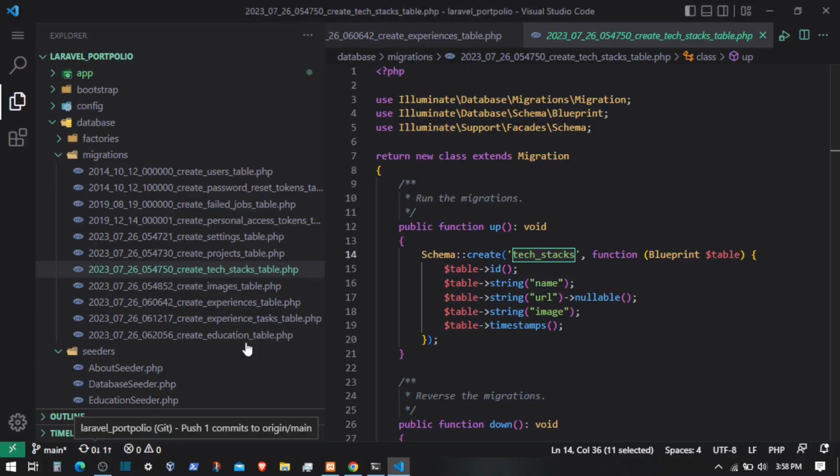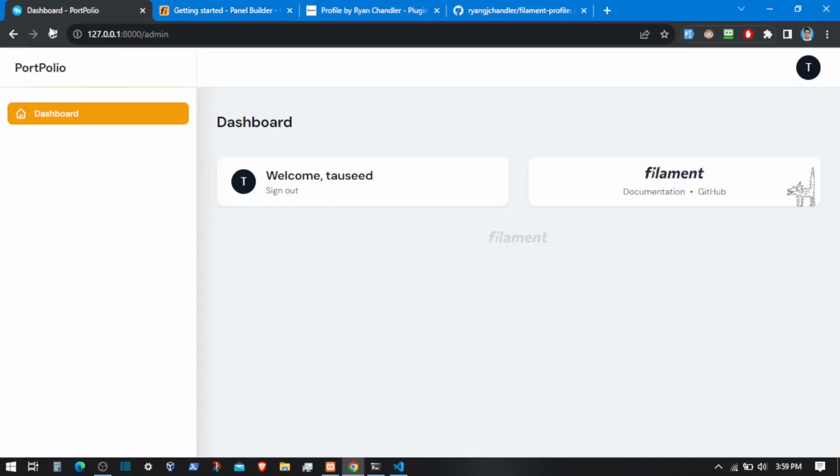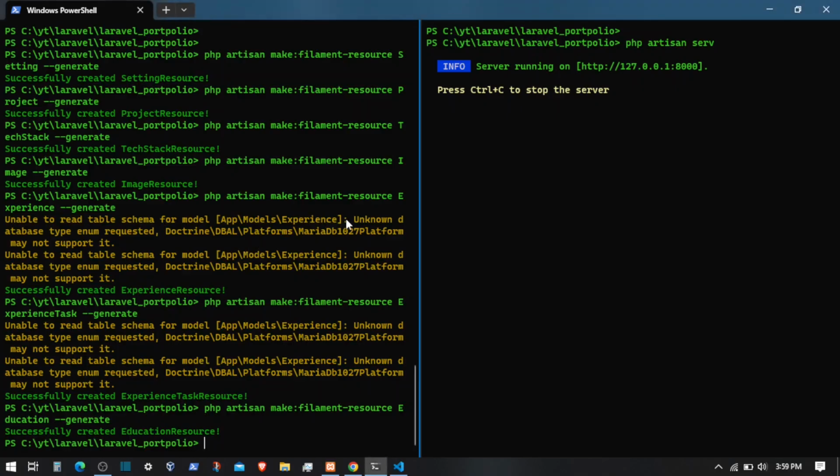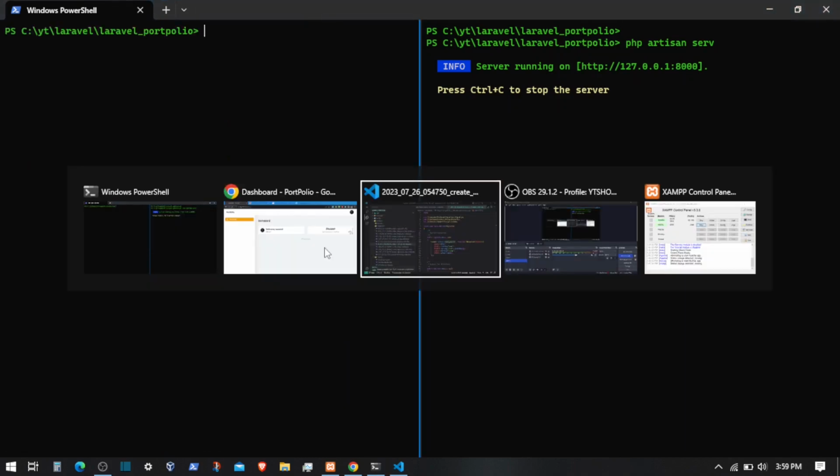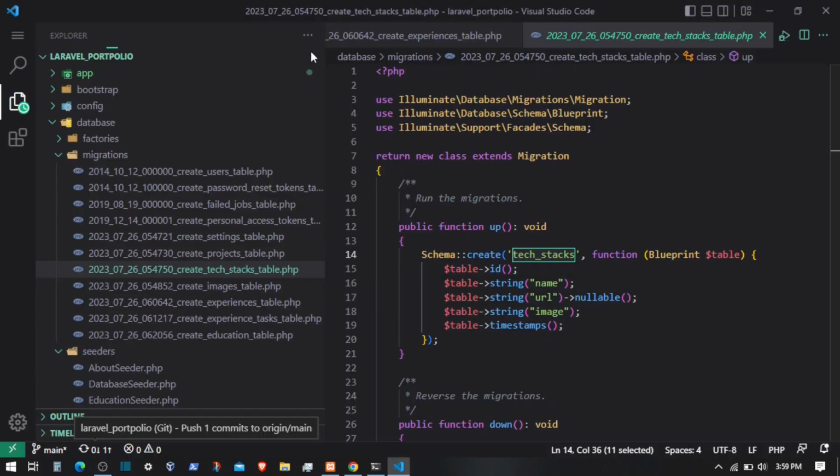And now let's check this out. I'm going to go to the dashboard and refresh the page here. We will see the resource items in the menu, and we are then going to configure that from the pages as well. It's taking longer than expected. Let's check the resources files.